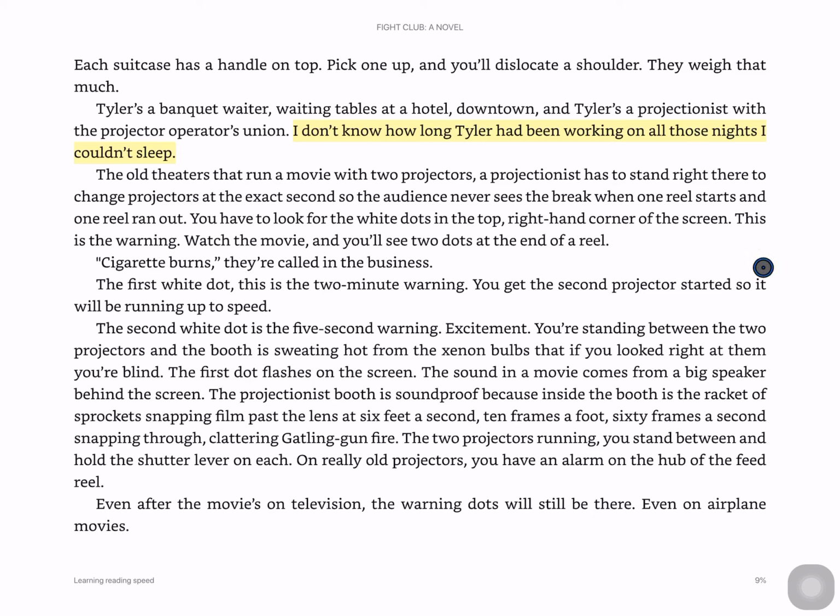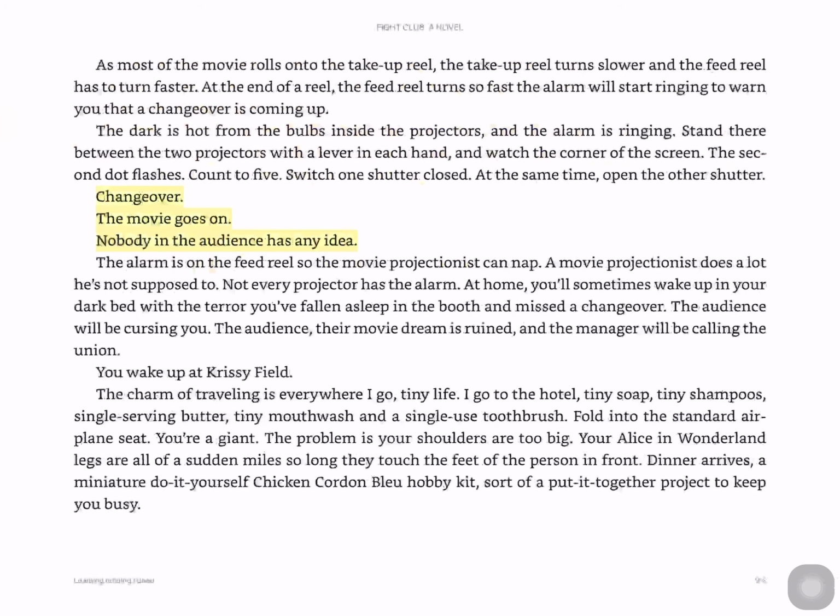Let's keep going. Also, the other thing to connect cigarette burns, if you remember Marla Singer, as she is quote-unquote trying to hit bottom, which is a goal also of the narrator through following Tyler Durden. Marla continually puts cigarettes out on her arm and gets cigarette burns. So we're getting some connections there as well. Let's keep going. Page 28.